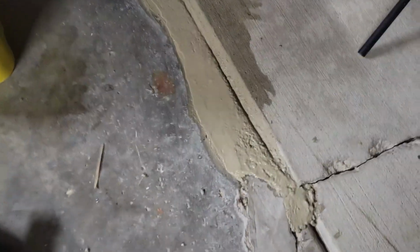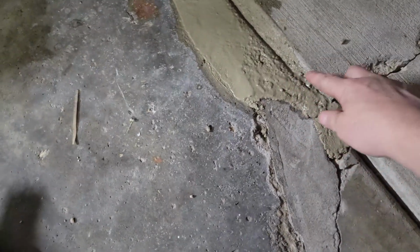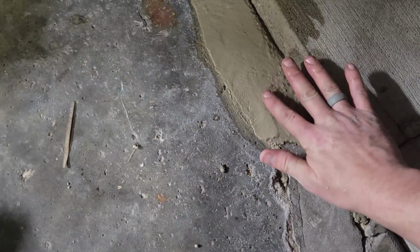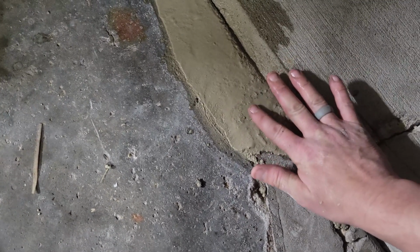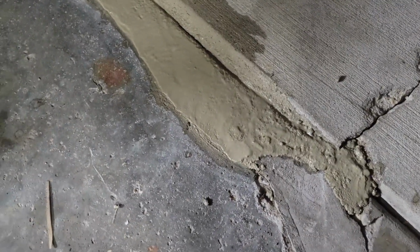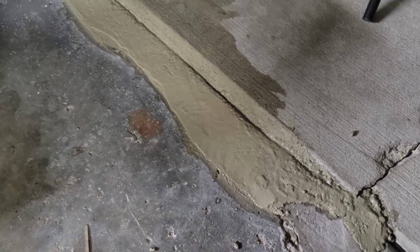Probably about as good as I'm gonna get it. Up here, I think there's big thick rocks in this part that's making it not smooth. It's kind of thin in that area. So I don't know, maybe that has something to do with it. Maybe it's the wrong kind of concrete to do little thin areas like that.